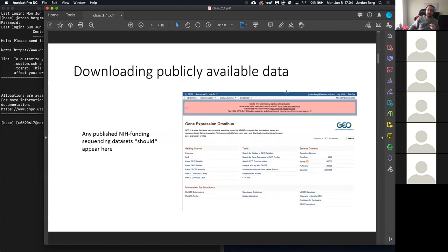Okay, so let's say that there is a data set. So you're reading a paper and they had a really interesting RNA-seq data set that you wanted to dig into some more because they answered a couple questions from the data, but you can think of other things that you want to dig into. So hypothetically, if that data set was produced using NIH funding, those sequencing data sets are supposedly required to appear there. Doesn't always happen, but that's kind of the contract in writing, at least when people get NIH funding.